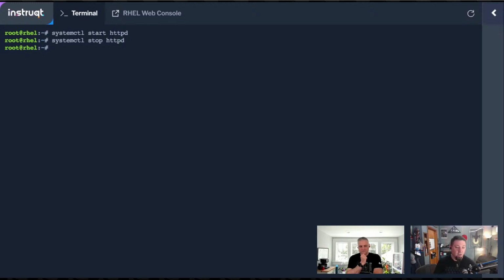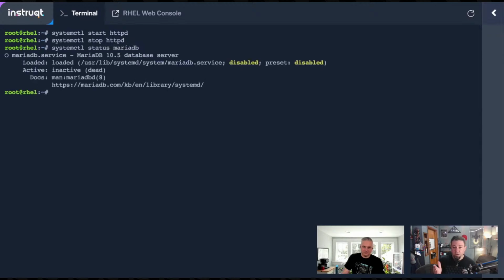Starting, stopping services, whatever. What if I just install a thing and I want to start it at boot, or maybe I can't start it yet because it isn't enabled, because Systemd makes you enable services before you can actually make them start at boot and whatnot. So I also have MariaDB installed, which, coincidentally, is my other example. I installed it, but I've done nothing else with MariaDB. So we're going to just look at the status. And you can see right here, it says that it's loaded, but here it says it's disabled.